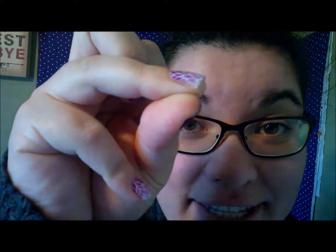Now, here's a tip. You need to err on the side of too small rather than too big, okay? It's just like our jeans. We want to fit in that smaller size, right? You want to make sure you have a little bit of nail showing. Nobody's going to see it, I promise.